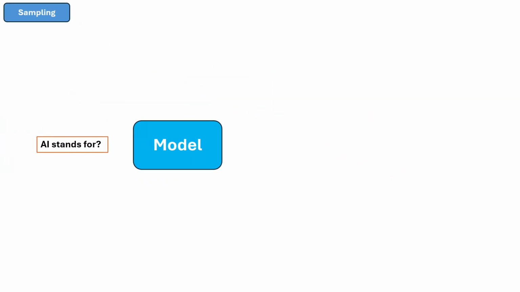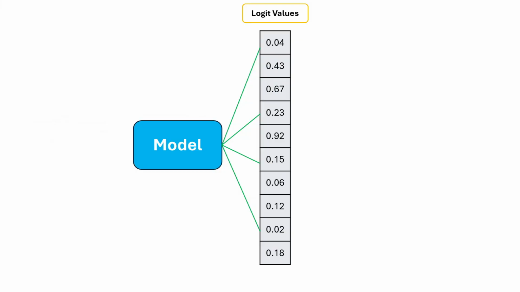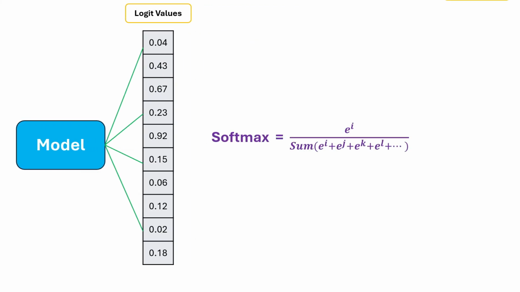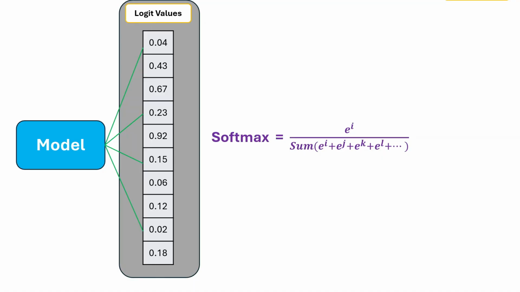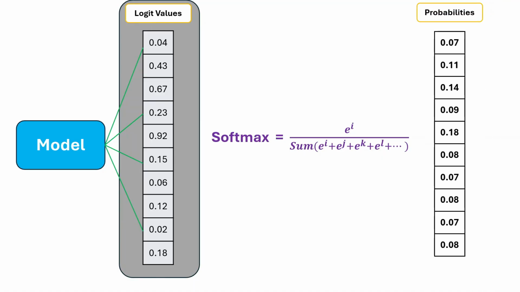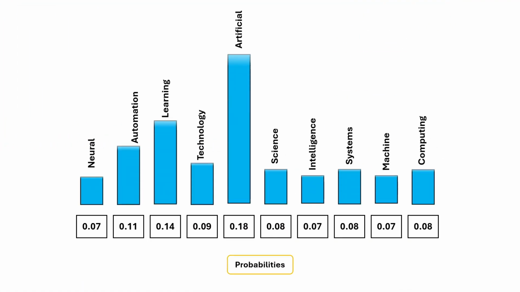It takes the given context as input and returns raw logit values as output in the final layer. Then we apply Softmax function on the raw logit values to calculate the final probabilities. If you wonder how to interpret these probability values, it is very simple. The word neural has 7% probability for being the next predicted word. This is how we have to interpret these probability values.